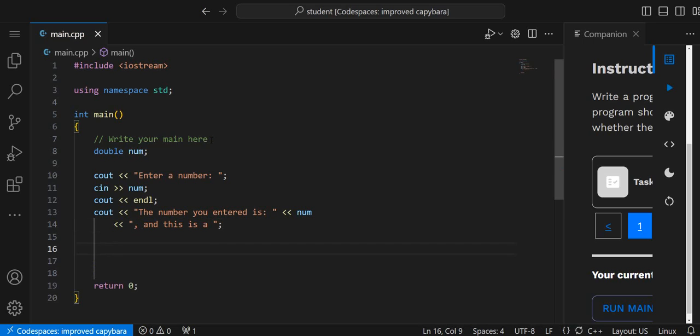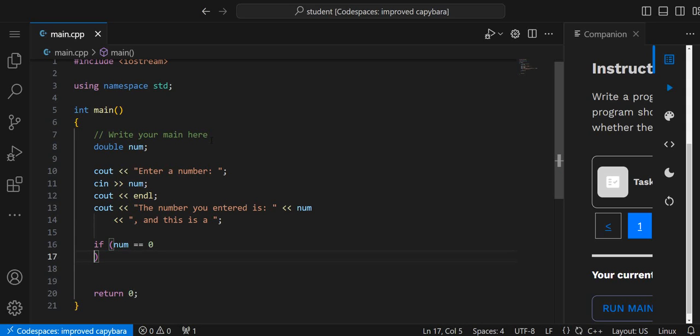Alright, now let's throw in our if. Let's put our if on the same line. Goes number is equal to, it's 2 equals, if it's equal to 0, then, oops, go back up here. No semicolon after the if condition. So cout, and we will use, if it's equal to 0, exactly. So we would say 0. That would be the answer to that question. And then we'll end the line.